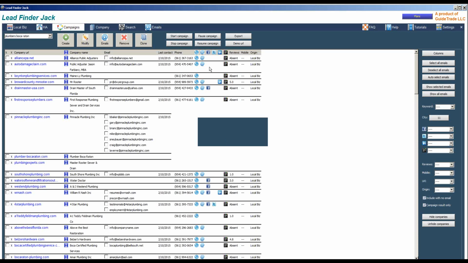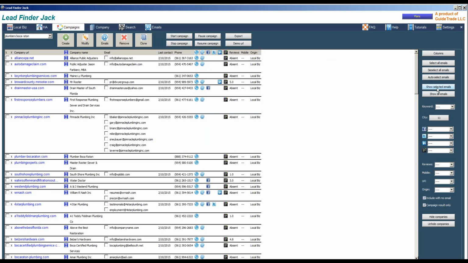Now there's one more thing, and that is how you start the campaign. So let's say I select all emails, then start campaign. Before you send them, it shows you have 39 companies selected, and the email template used is Sales Dynamite. If I click on start email campaign, it would send that email to 39 companies. Then I can pause the campaign while it's running. There might be you are too busy, or the program is messed up, or you connected to the wrong email template or whatever.